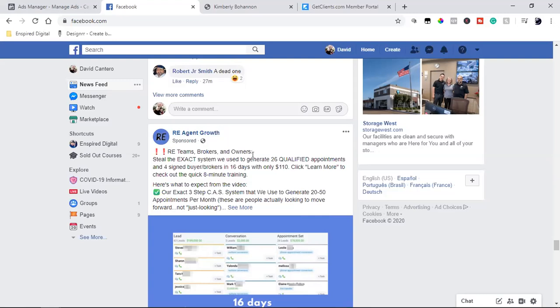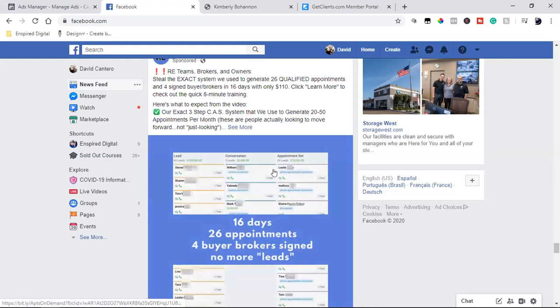When you run one per week, it's technically running one every day. So if I run one single post as an ad and I'm running it for 7 days, and then on the eighth day, I'm running another ad, and then the third week, that day on. So I'm having an ad go out every day to my local area, and I'm giving away something. And I'm talking about one topic. I'm talking about selling, or I'm talking about buying. And so that's the strategy. That's as simple as it gets, and as effective as it gets.